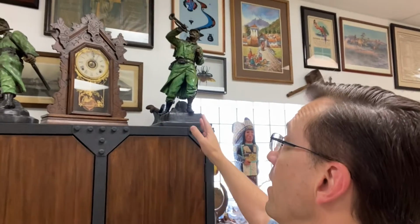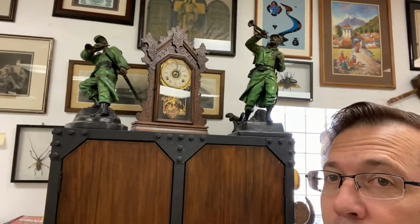There's lots of things to look at on the wall. I mean, don't forget about Thor's hammer. Have you ever noticed Thor's hammer up here before? Maybe not. But we have Thor's hammer. Just a little something something. I got some 1920s French soldiers. Guns never fired, only dropped once. Lots of things, but I've got a couple things I want to show you in particular today that are really cool.